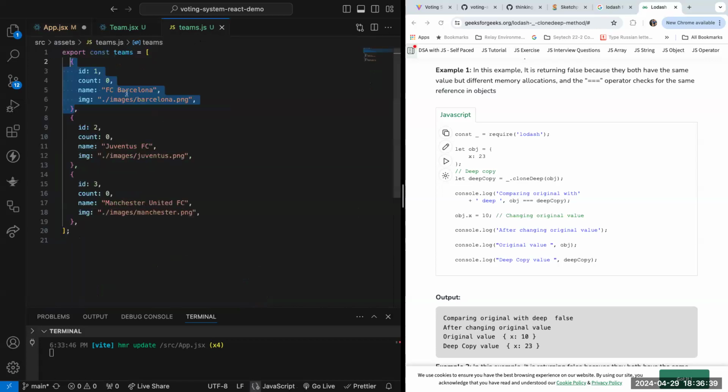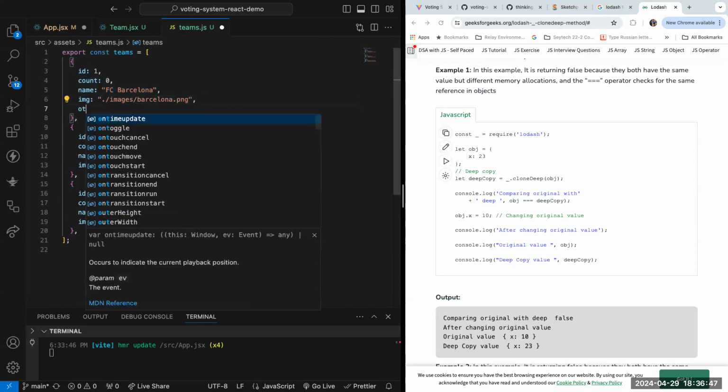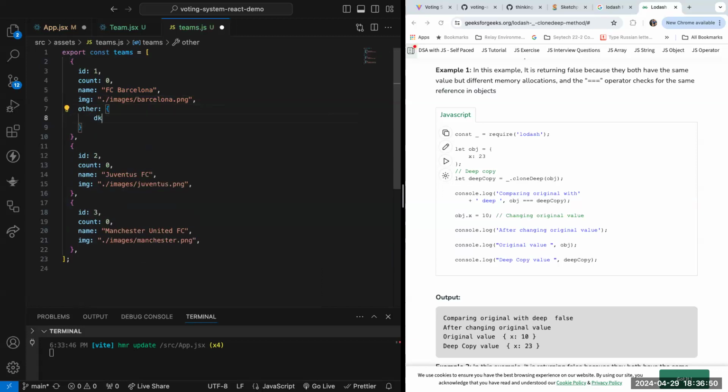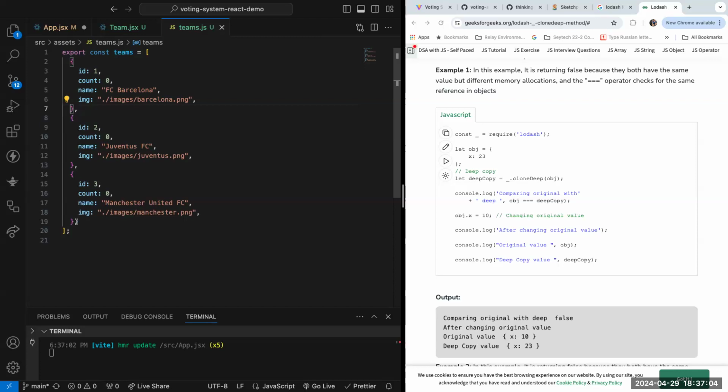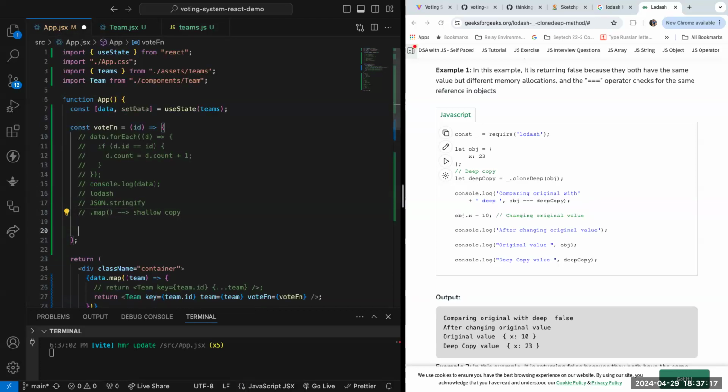Right? Shallow copy means if you have just an array of objects like this, that's fine. But if you have child objects, and then those are also objects, etc., then in that case map will not create a deep cloning for these objects, right? Map only creates a copy for the array of objects at the first level. If you have objects at additional levels, second level, third level, then map will not create a deep copy. Okay, let's see this one right now.